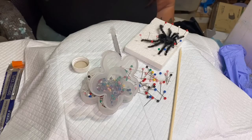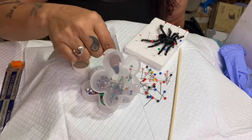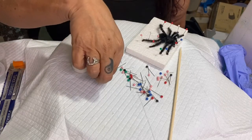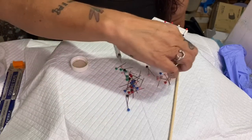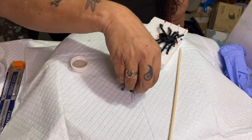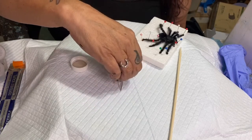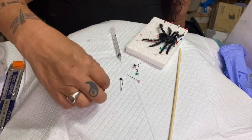Good evening again, everybody. As you saw from the first part of the video, what I am doing is I am taxidermying at this point this little young mature male avicularia that a lady sent me. She thought she had done something wrong, and her spider had died, and when I got him here, I had to go ahead and get him started, because even though she sent him frozen, he was in transit for so long that all of his frozen bags and everything had melted, and the inside of the box was all warm, and I was like, oh no, I gotta get started immediately.